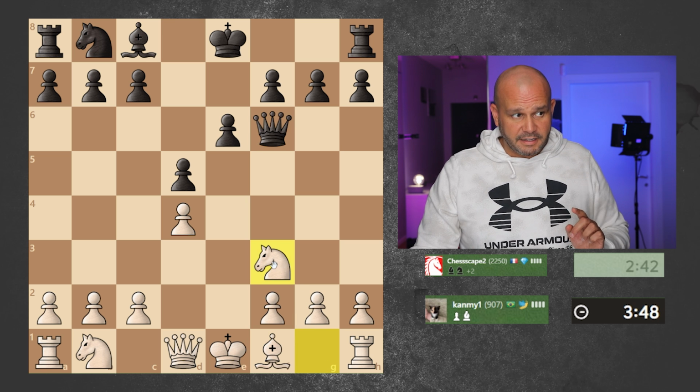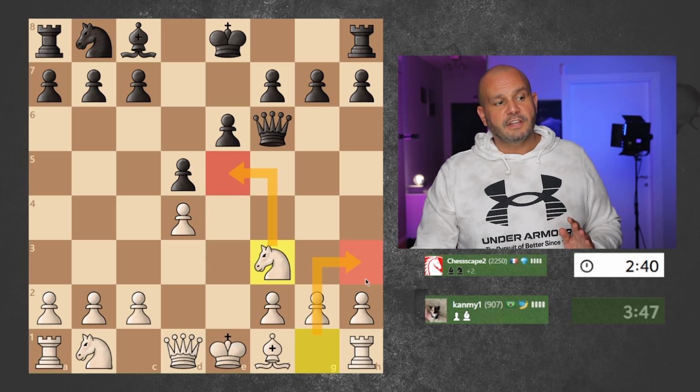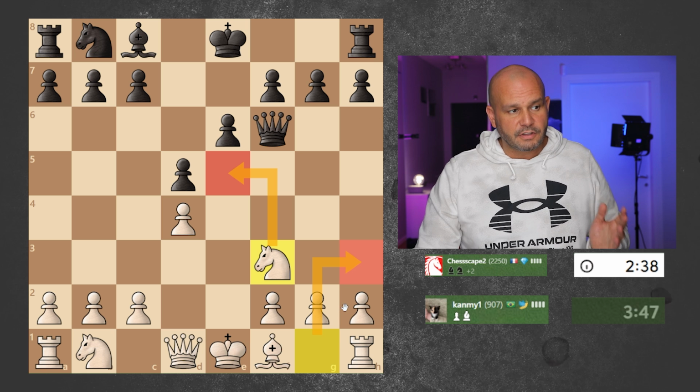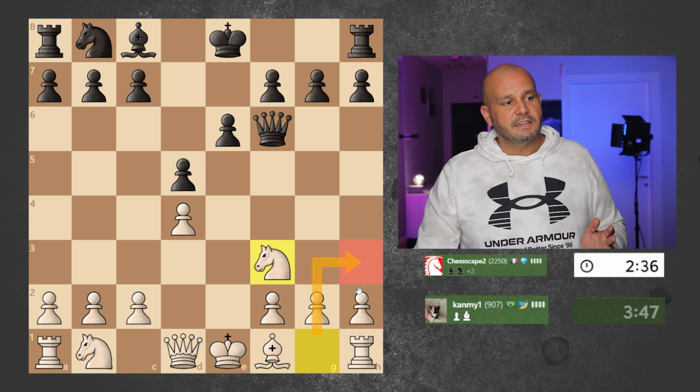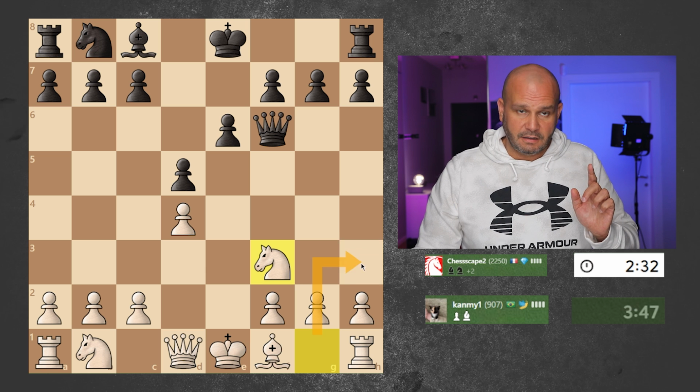So here we're just going to play knight f3. It's also controlling a square in the center. Don't put your knight on h3. If you put your knight on h3, the issue with this is that he controls way less squares. Imagine a knight being here.